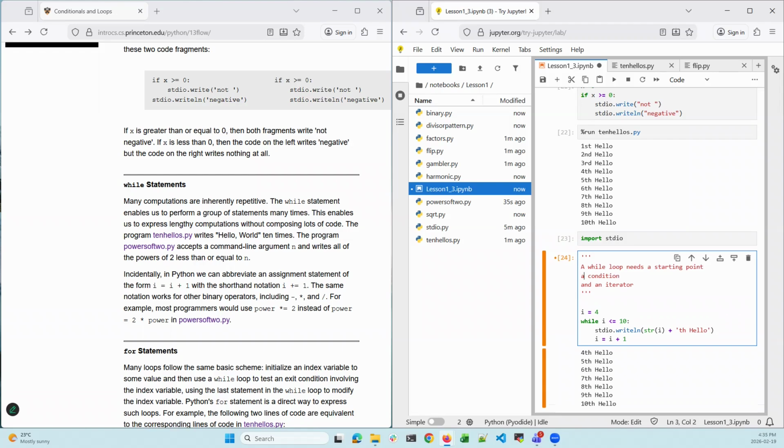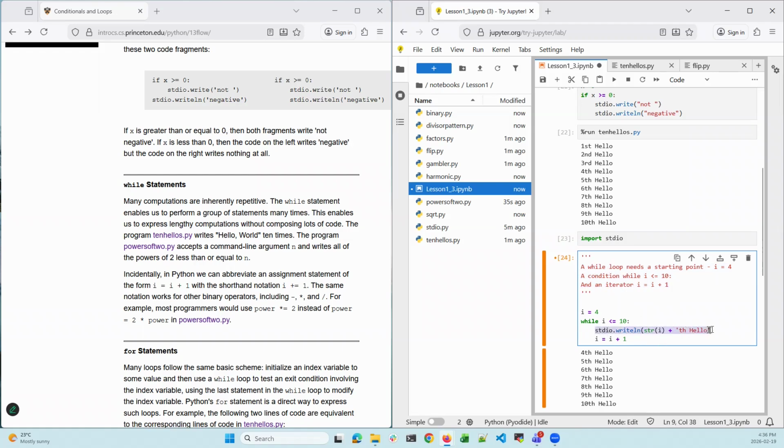These are the three things it effectively needs. So in this code, our starting point is i equals 4. The condition is while i is less than or equal to 10. And our iterator is i equals i plus 1. So these are the three things you need for any while loop.